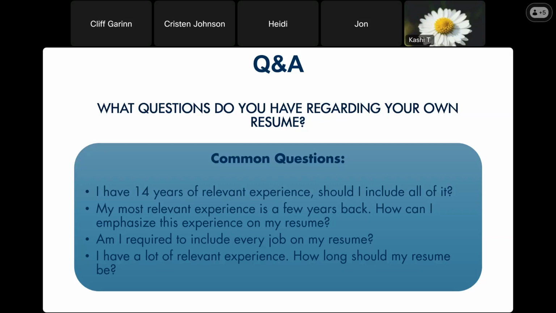Then you could put job title, company name, city and state, but no date. If the job title is enough to clue in the reader that this is still relevant, then maybe do it that way. Under that heading of additional experience, I have seen and heard that as one strategy to include that.